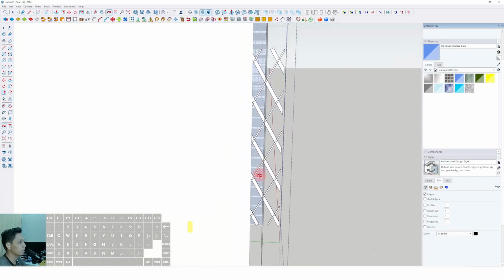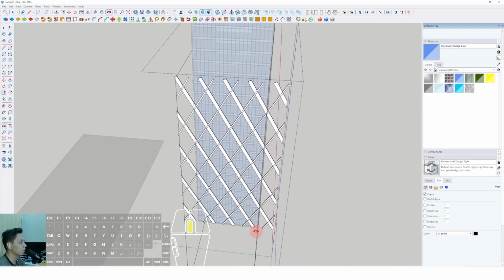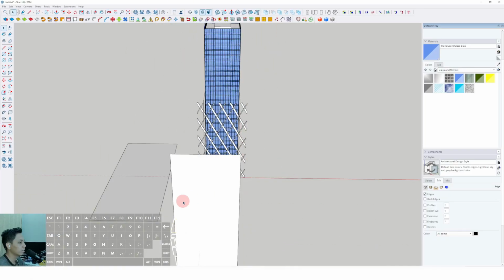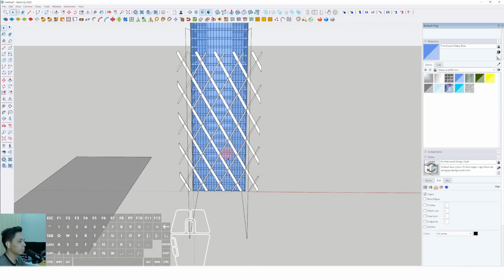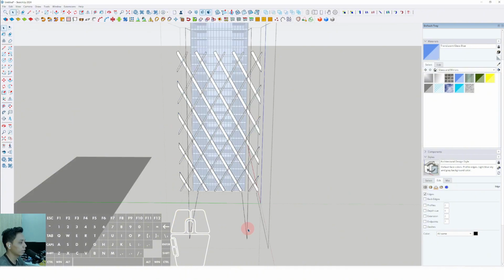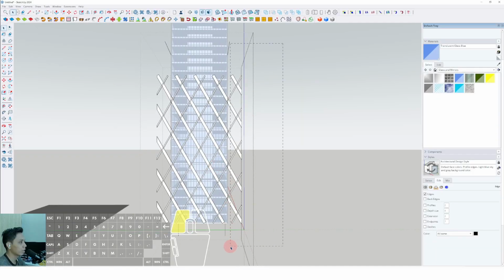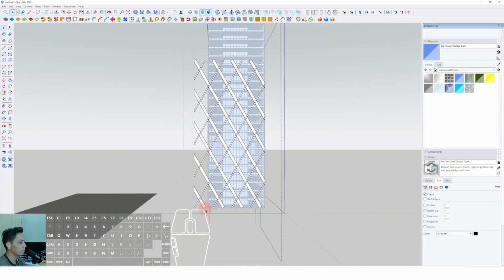Then we can delete some unnecessary plane. We have to delete it and select it all.